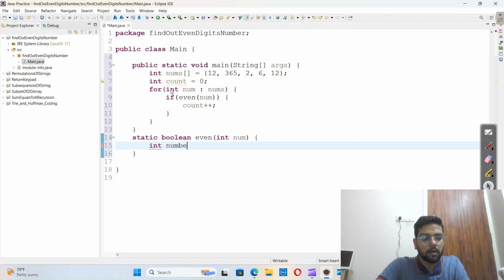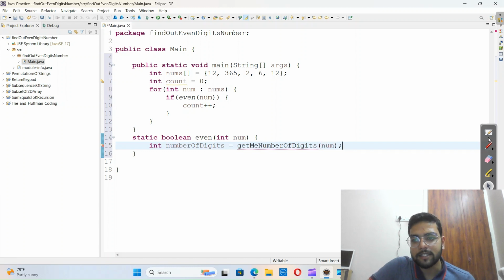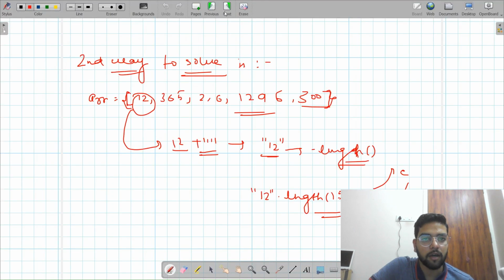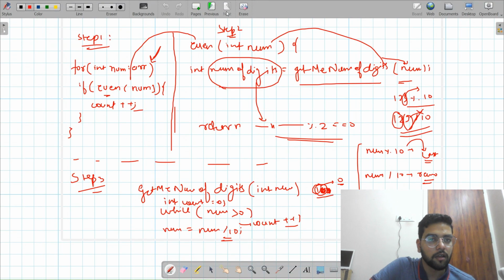Now number of digits equals getMeNumberOfDigits, it is also taking num. We have already seen that. What is our second step? The first step is to take each and every element.